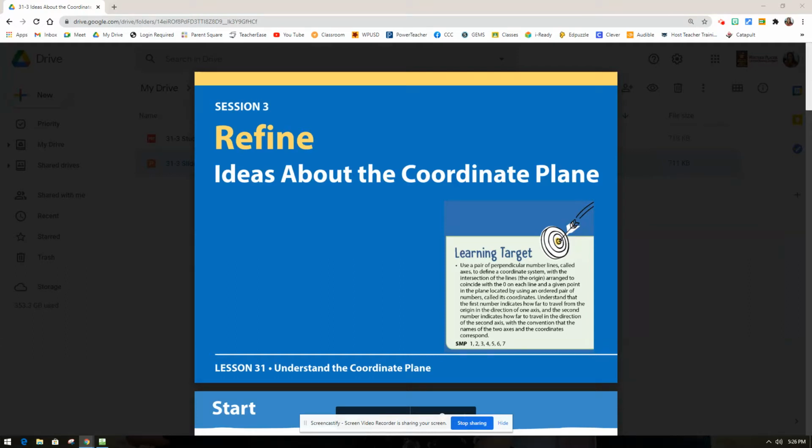This was a really quick lesson, but don't worry, we're going to continue our work with coordinate planes in the next lesson. So today we're going to take everything that we've learned so far about coordinate planes and wrap it all up and put a nice little bow on it and show everything that we know. It's only 5 problems. We're going to be working in our Ready Classroom math workbook on pages 655 and 656.